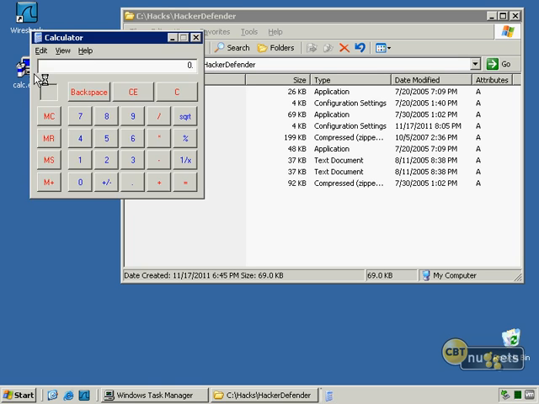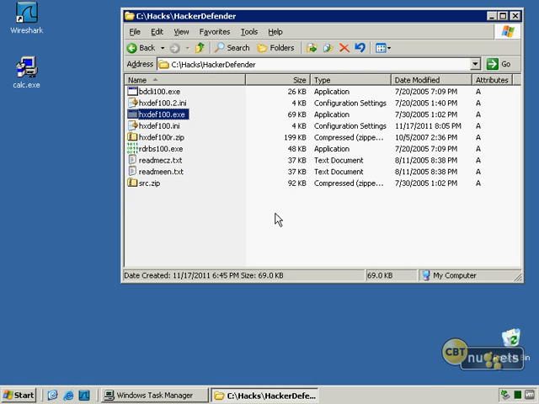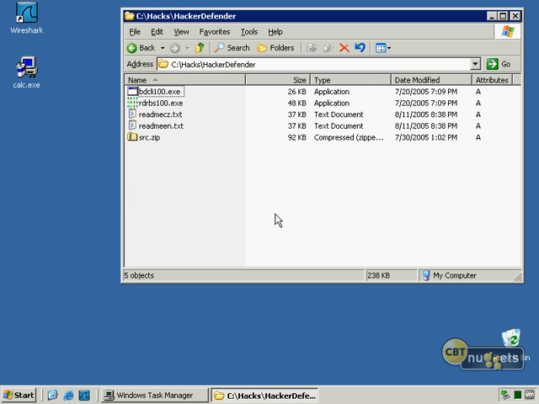So when I double-click on this, oh, I get calculator, that's fine, we can calculate a bunch of stuff, all seems to work just fine, and we can even close that. However, oh, look what happened there. Now all my Hacker Defender files disappeared, and we could set up the INI file so that any other hacker files that I had installed on this user's system would also be obscured from view and potentially even out of sight of any virus scanners that they might have.